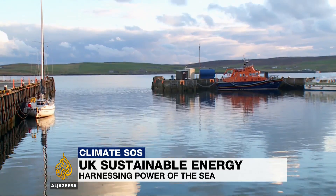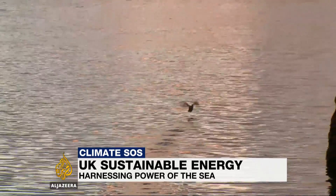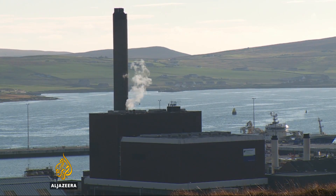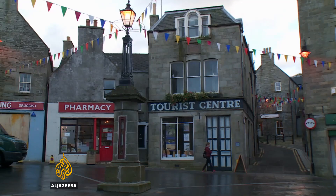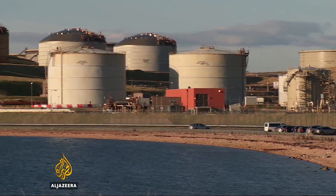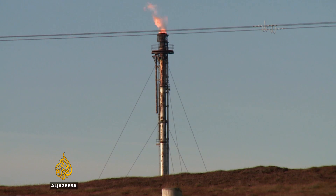Great Britain's northernmost outpost in the late low sun of autumn. The Shetland Islands have a raw, extraordinary beauty, but it's diesel oil that burns in the power station that keeps a light switched on in the main town of Lerwick and beyond. The world's dependence on fossil fuels is highlighted by the presence of the Sullom Voe Terminal, which handles production from the North Sea oil fields.